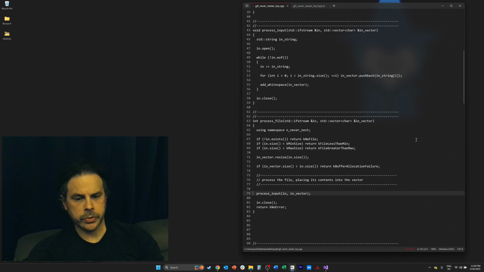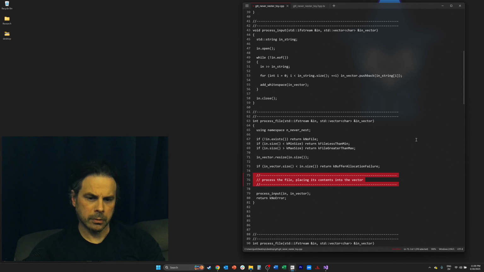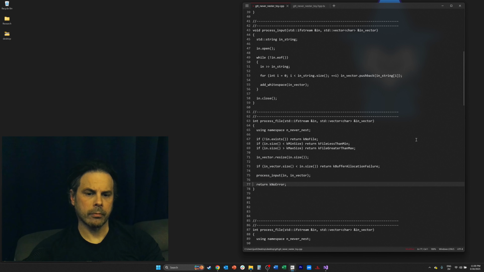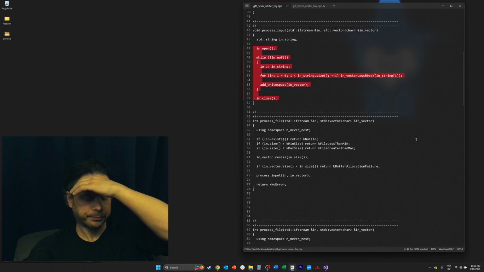This feels a little cleaner to me, because you open and close the file in the same space that it's actually doing the reading.